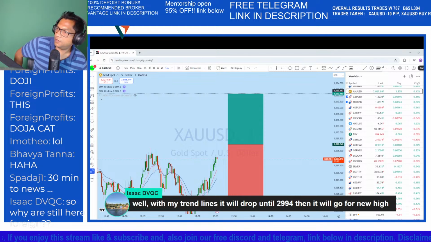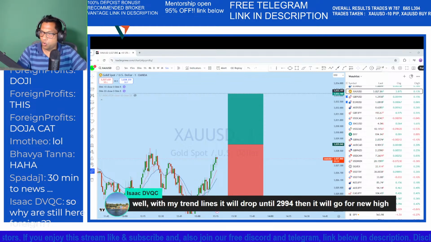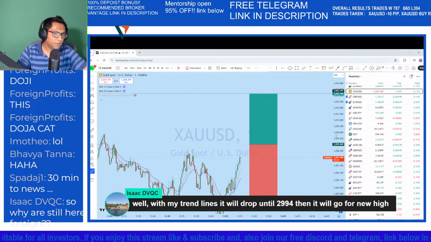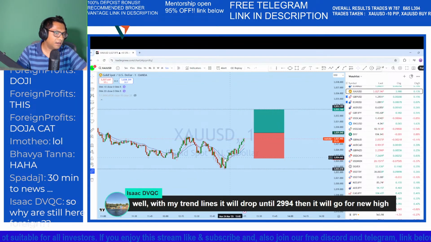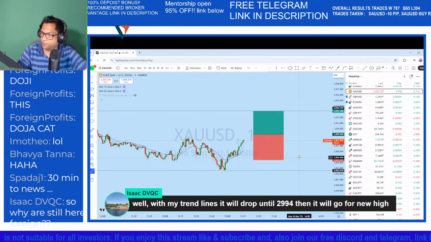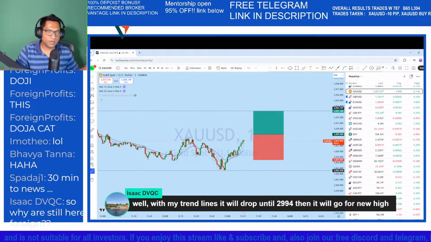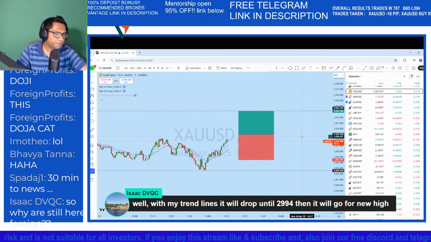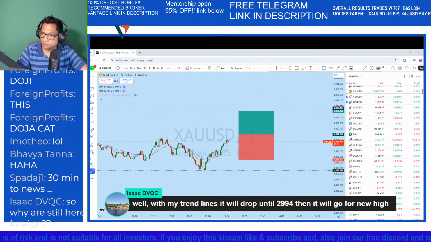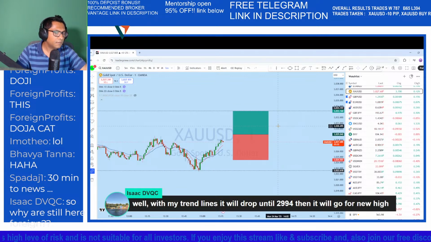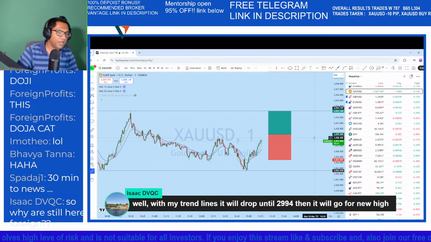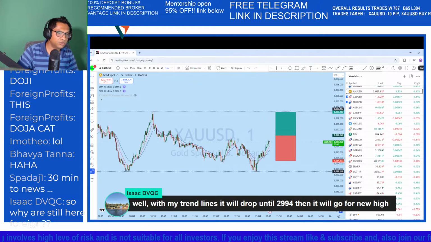Placed a buy stop here, expecting the market to move back to the upside again. Okay, so placed a buy stop here. If the market breaks that high, we will be in that trade. And as the price has reversed from the daily low, we can expect it to move in the direction of the major trend. Okay, as long as it's moving up again in the major direction of the trend, we are in the trade.